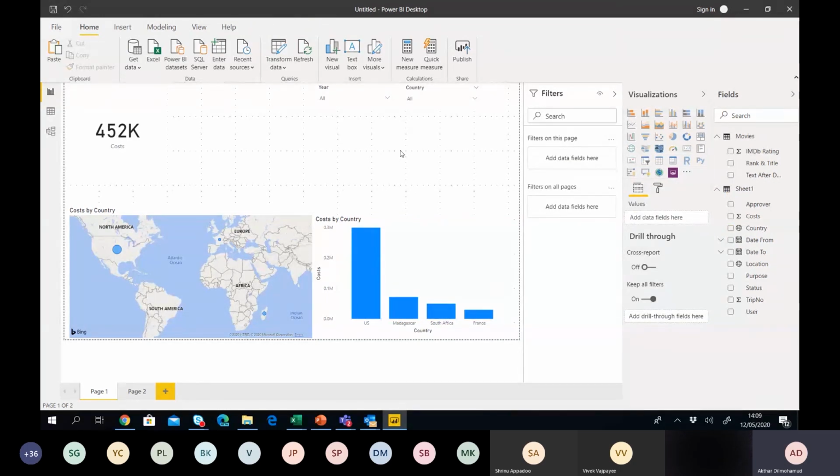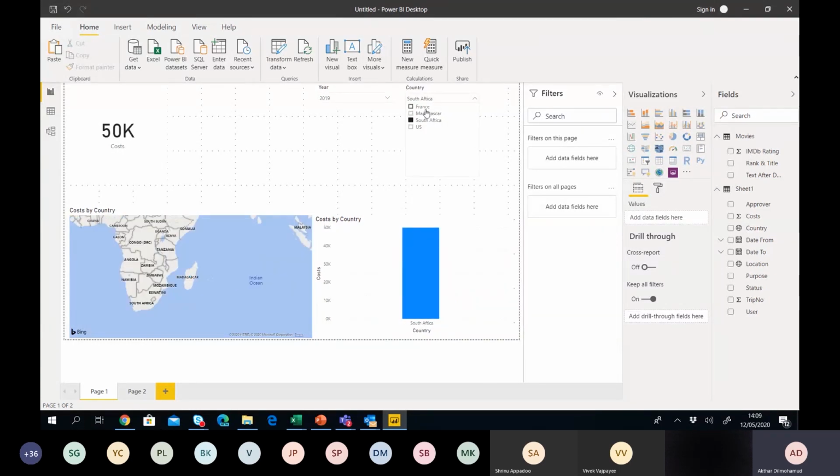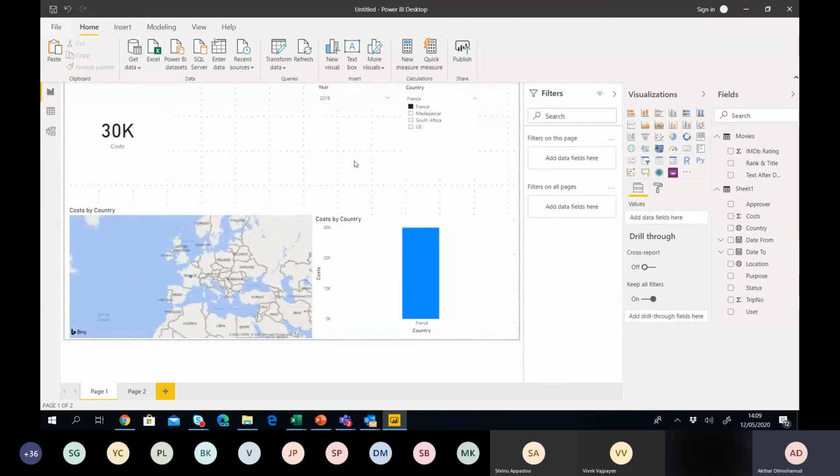So when somebody opens this report, they will have the ability to choose 2019 and to choose which country, for example, Madagascar, or South Africa or France or whatever, and the report will filter down. So this you can do as well. You can put filters where the user can choose what they want to filter. Does that make sense? Got it. Yeah, got it.